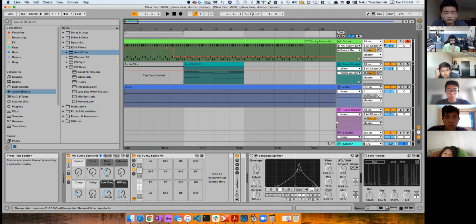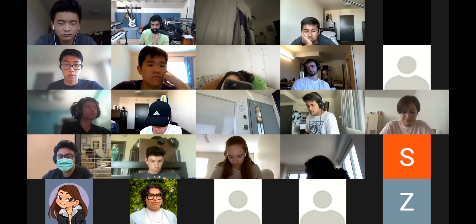Okay, so I'm still using the chords from the files you gave us. And so I extended the length of the clip, so now it's 15 measures long. And I went to the piano roll and I extended the notes, but now it still only plays the beginning of the note. It doesn't last for 15 measures. Okay. Or stop sharing and share your screen so I can see what's going on.